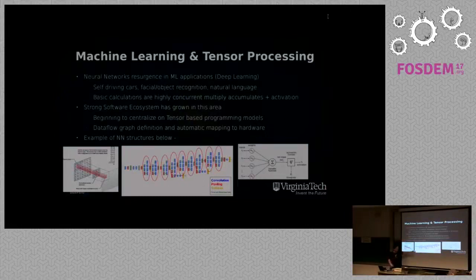If you look at some of the bigger models, this is from a year and a half or so ago, one of Google's vision networks for doing object recognition. You think of the transfer function for a layer as one box in this network. So we now have a network which is 40 or 50 layers. Some of the ones this year were over 100 layers deep in the complexity that they're doing for object recognition. There's been a really strong software ecosystem to support machine learning for computer vision.